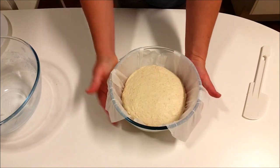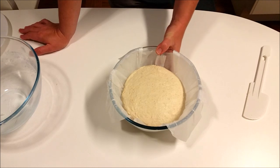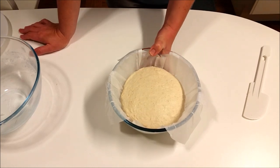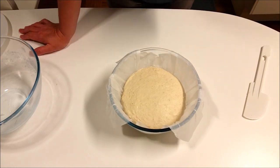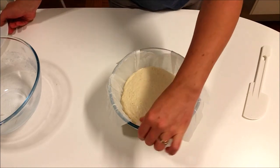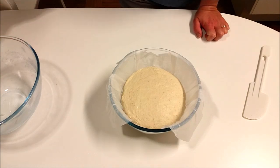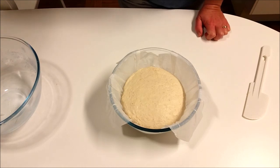This is where the wet paper really comes in handy — because I sprayed that paper, it's not sticking to the dough. I'm pulling that up and using my spatula to smooth out and press those seams. This is much easier because the paper is wet and hasn't stuck to the dough. I'll just let that prove now. On a really hot day, especially if the dough hasn't been fermented at a cool temperature, this will be ready to go in the oven in half an hour. Because this dough is a bit cool from the cooler box, I'm thinking it's going to take at least an hour. So I'll cover it with the plate, check on it in half an hour, put the oven on to preheat at that point, and we'll be ready to go.